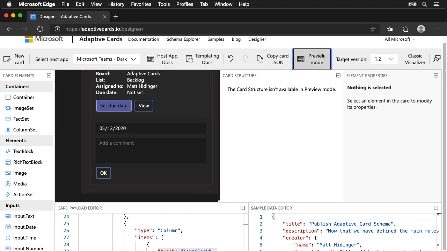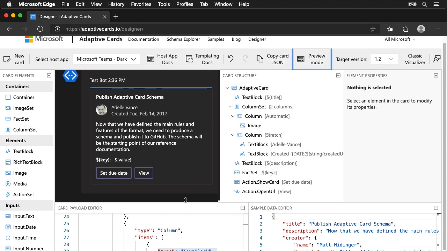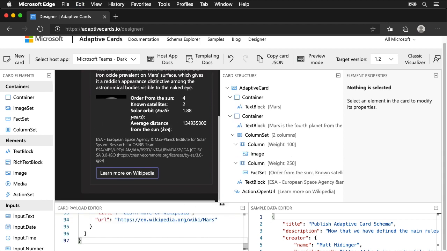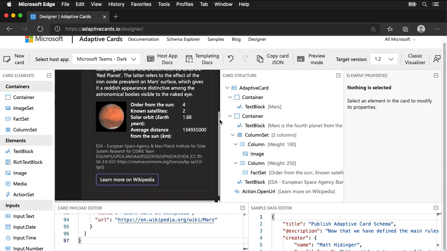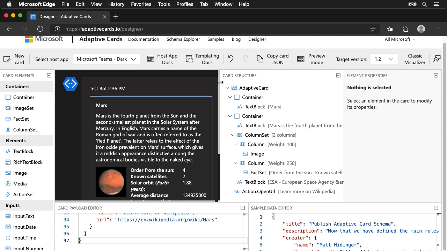Now, let's go about creating a brand new card. So what I'm going to do is copy in a block of markup that I have that's going to be used to render out a planet. And so what you see here is I'm rendering out a planet for planet Mars. Now, one of the cool things that we can do with adaptive cards is that it has a templating capability. It's going to simplify the reuse of cards by disconnecting the card layout from the data inside the card.